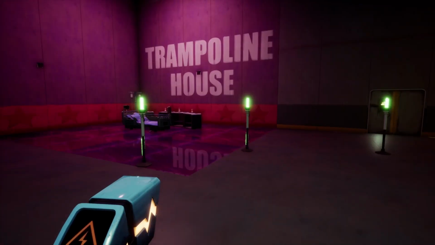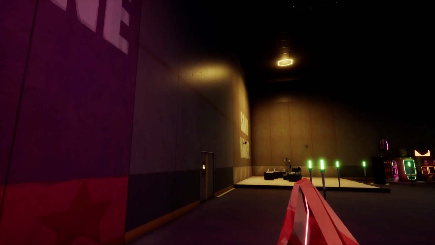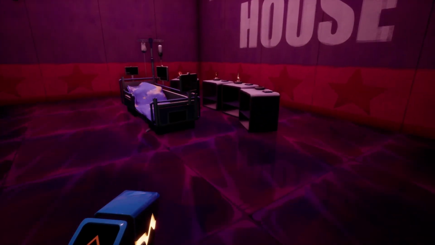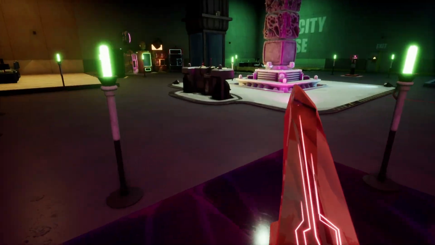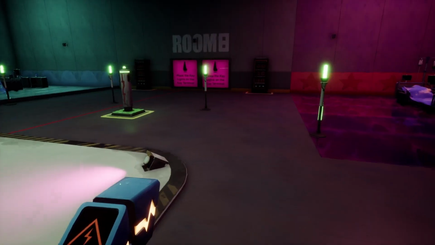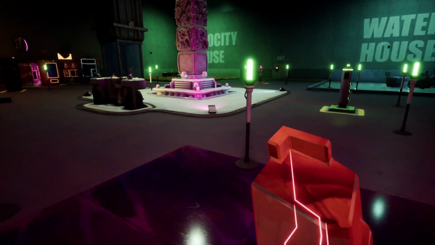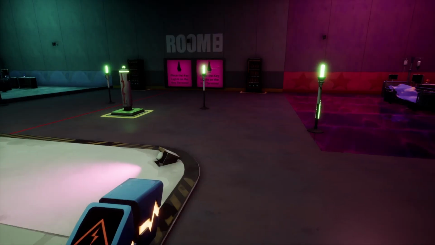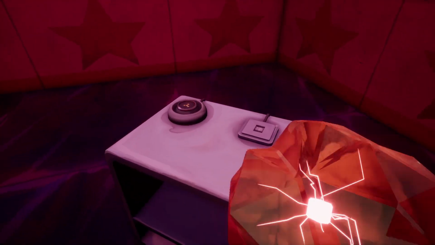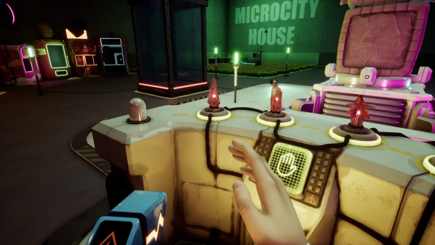What? These? Oh. Whoa. So this is how I... I didn't even know which one I was grabbing from. Trampoline house. I'm gonna get the bouncy one. He's so quick. Oh no.